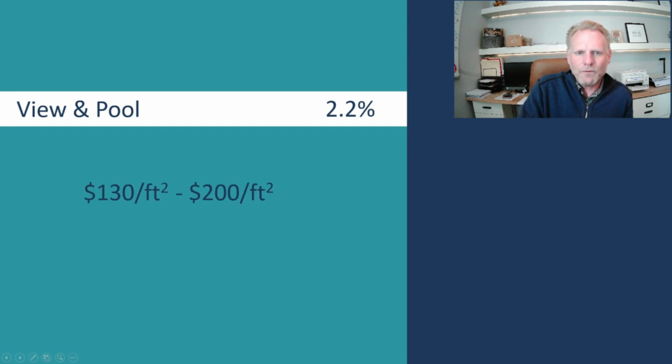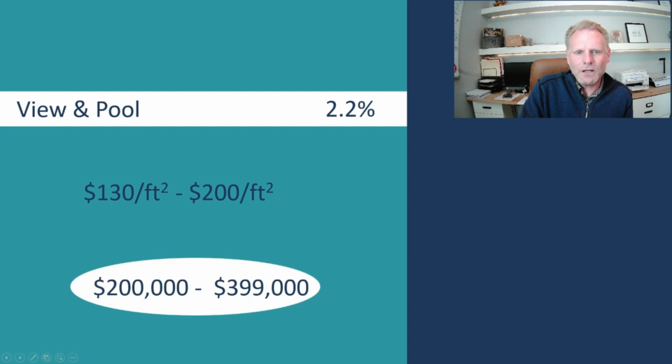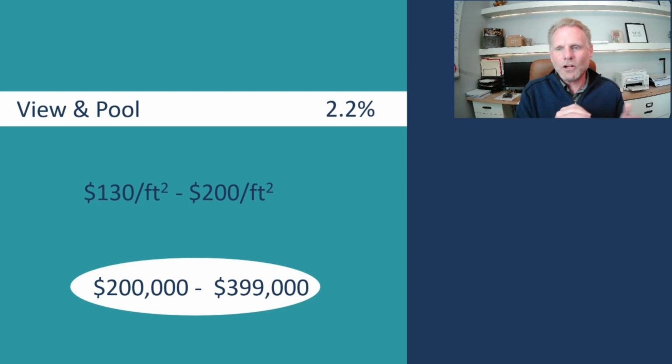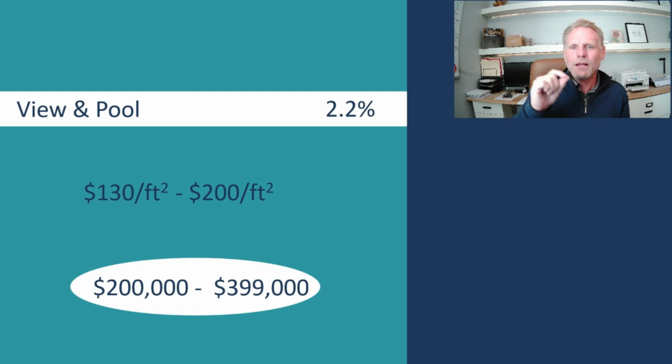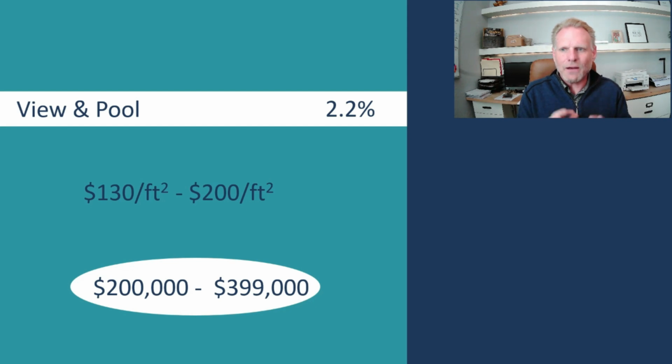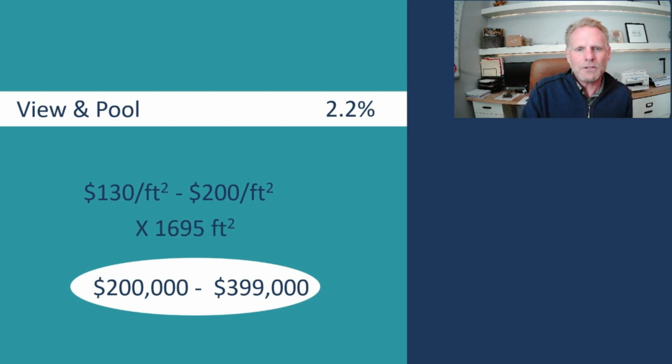So a view in a home, there's so few of them, is going to vary wildly, anywhere between $130 to $200 a square foot, and from $200 to maybe $400,000, if not more. As an example, if I've got a decent, let's say, Begonia, about 2,000 square feet in a good location that has a view and a pool, that Begonia, if it doesn't have a view or a pool, in a good location down in Brownwood, is maybe about $500,000. You put the pool and the view in there, now we're talking $1.1 million. So the views and the pools just add an astronomical amount to the homes, mainly, again, supply and demand issues.